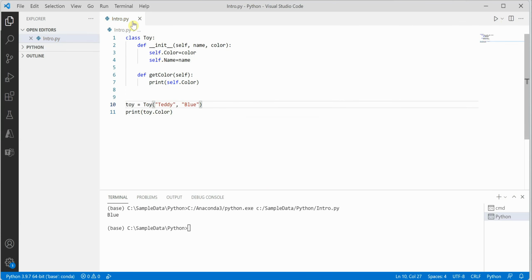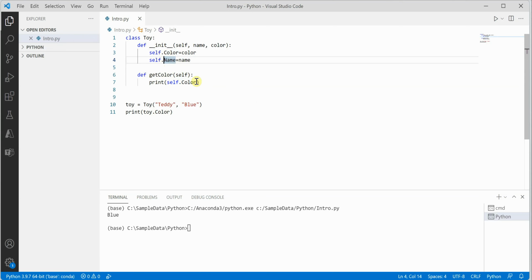Okay, let's go through this code once. So this is the class which is toy, and it has its constructor. So it has name and color as two members. These are accessed using self. Whenever we are using self to access anything, it means it is an instance variable. We can use those variables only using the instance of the class. So that's the reason these two, color and name, are the variables, or you can say the properties of this class, which are instance members. So the first thing is instance members.